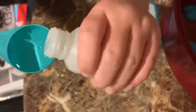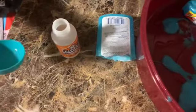Right, bro? Yeah. So next it says to add 2 tablespoons of Elmer's magical liquid and mix. So let's do that, Brody. So fill that with one. Now dump it in. Here, let's move this. Good idea. Whoa. Two.